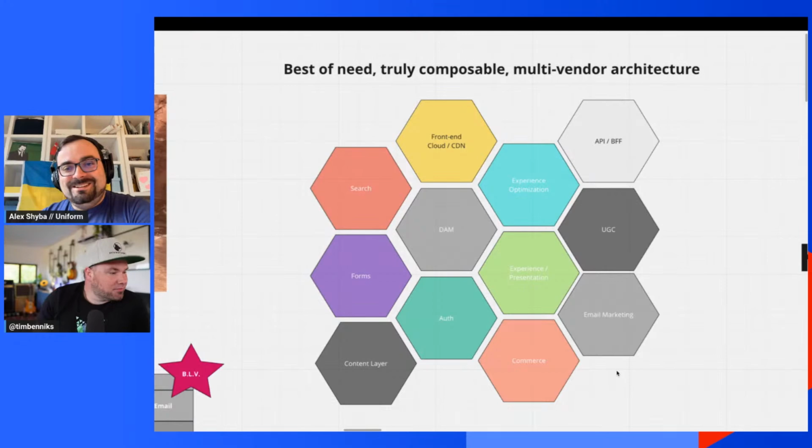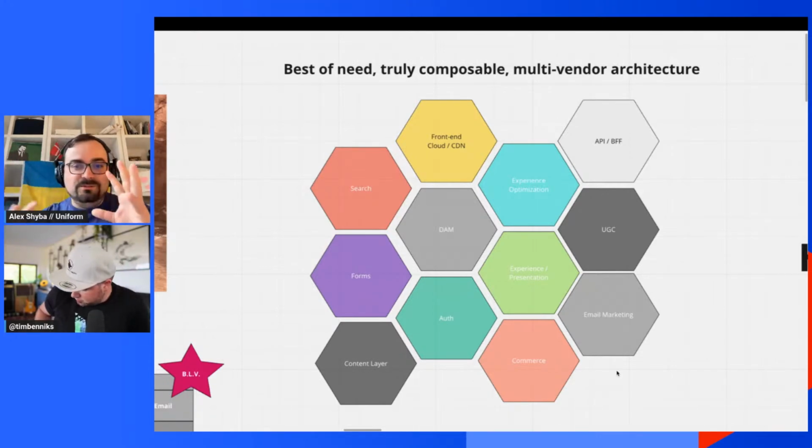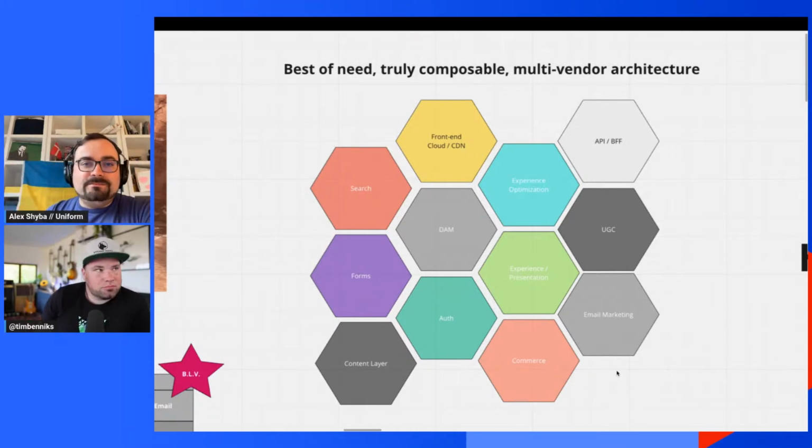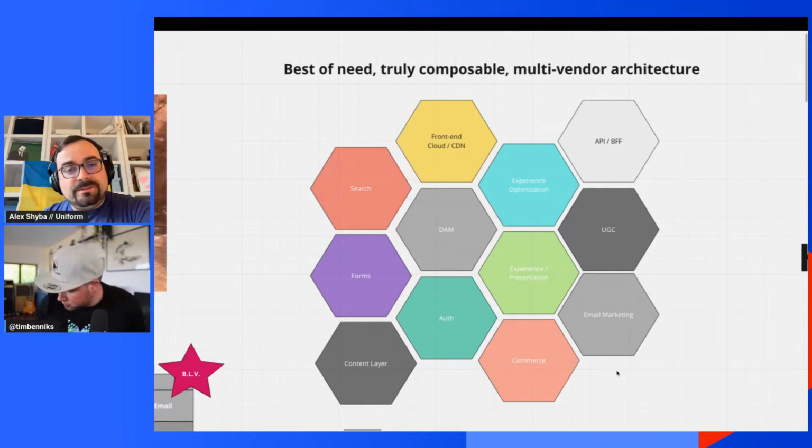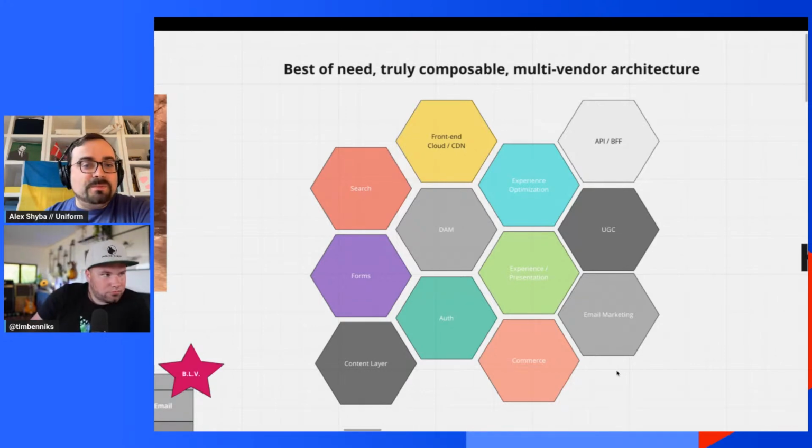One important aspect here in composable architecture is that we can see these blocks start departing from being glued together. That's what makes it truly composable architecture: the multi-vendor aspect, that you can easily plug in systems from companies that don't work together or integrate together. That's a good marker. Can you make a particular search provider work with another big suite company's DAM or CMS, right? That's a big marker.